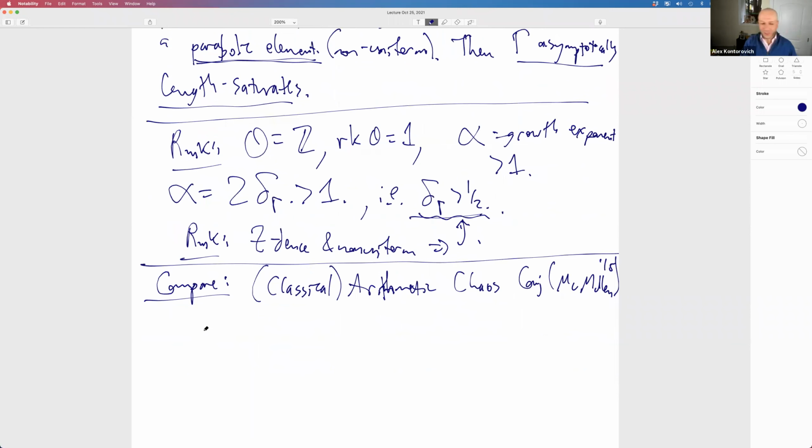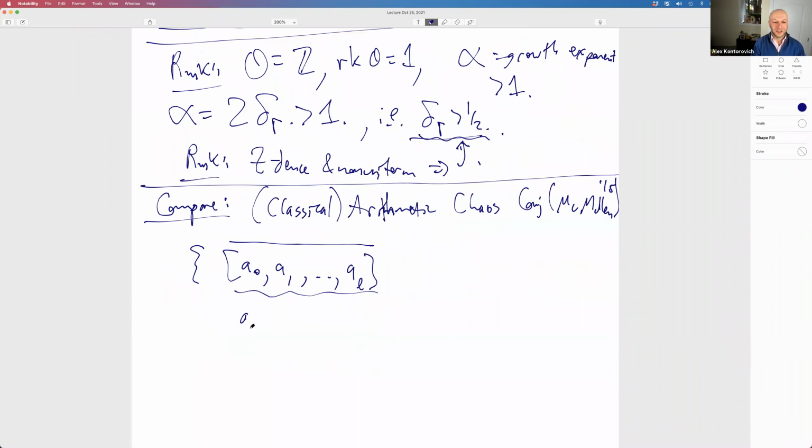Let me give you a special case. If you look at the set of periodic continued fractions, A0, A1 up to AL, this means A0 plus 1 over A1 plus 1 over A2 and so on, and then periodized. So this will be a quadratic irrational. And I want to ask, when does this lie in the field Q adjoin root 5, let's say? And I want to restrict all these partial quotients, AJ, being, let's say, 1 or 2.